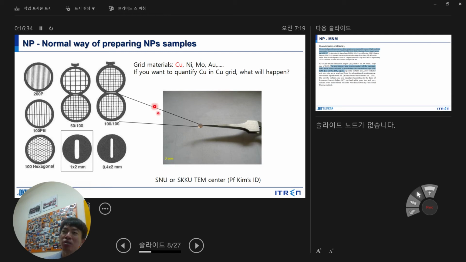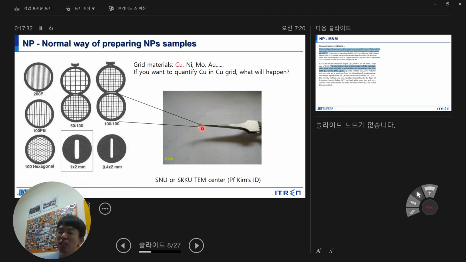So how do you prepare the sample on a Cu grid? This is a Cu grid, very small, and you need this special TEM forceps. You should be very careful with these forceps because they can be easily bent or broken, especially the tip edge. Using these special forceps, you can clip the Cu grid. Let's say you have nanoparticles: you dissolve your nanoparticles in ethanol or DW, whatever you want, and then sonicate them for an even suspension.